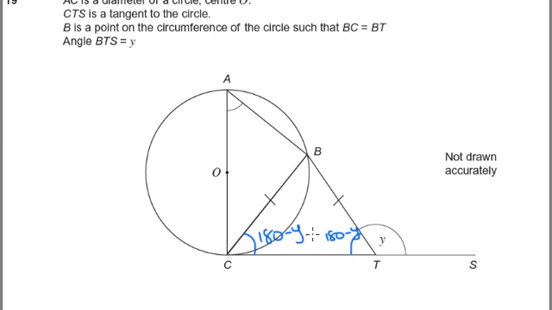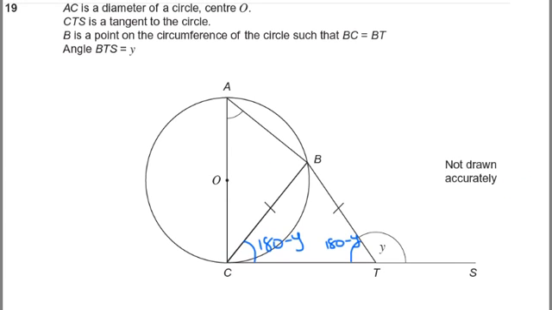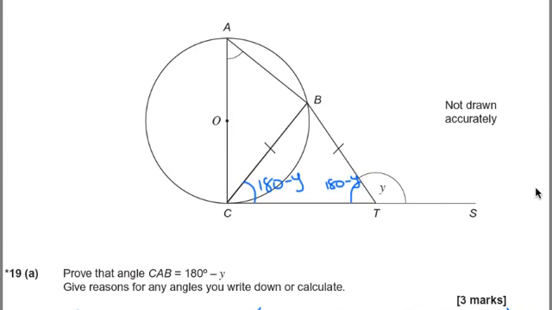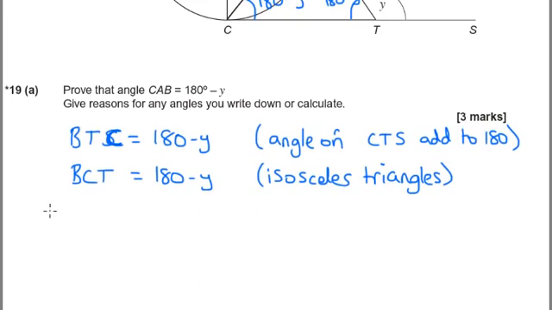Okay, now I've written 2 things. I've got 2 angles on here, so we should now somehow be able to say what this angle is. And actually we can. There's 2 ways that we can do it. The quick way is the harder way, but I'm going to show it you anyway. And that is that this angle is equal to this angle because of the alternate segment theorem. So the next thing I'm going to write down is that CAB equals BCT because of the alternate segment theorem.